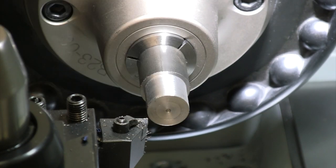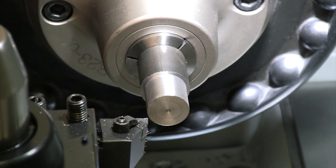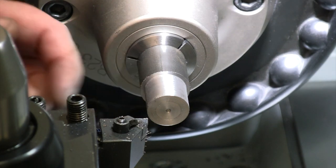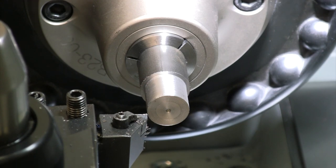The outside diameter on a thread can be within a few thou. I'm not hitting a tight tolerance, so I'm just gonna get it close. I'm gonna leave the finish rough because I'm gonna turn it slow when I thread it. So it's gonna work out just fine is the bottom line. That's why it's a little bit of a rough finish, but for what we're making, that is perfectly fine. So there's our first 150.